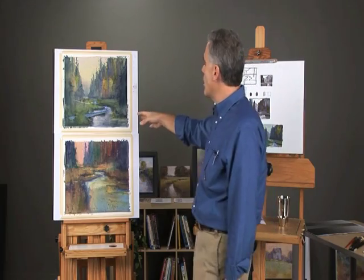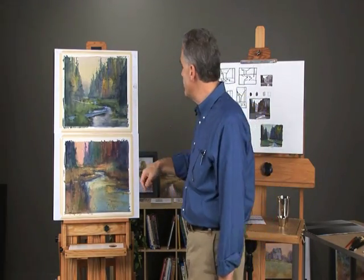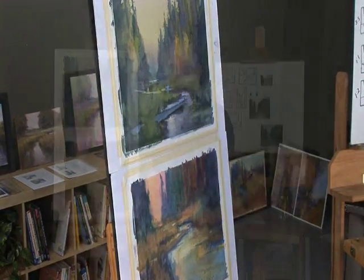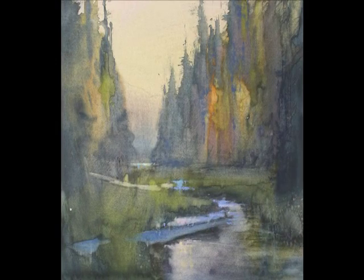What I have here are a couple finished underpaintings that represent this scene put into action. They're both on Wallace paper, so there's a consistency in this case of surface. It's museum-grade white Wallace paper, so I get a lot of illumination coming back through. This was done with watercolor, and you can see the effect of watercolor is one that tends to give us larger blooms and drips and splashes. It has its nature, its personality.